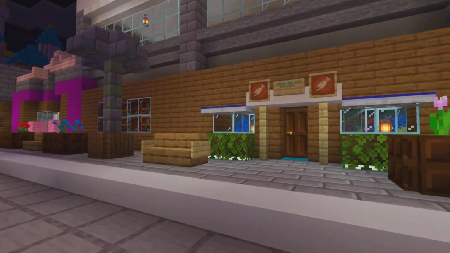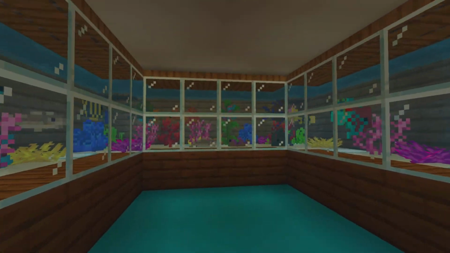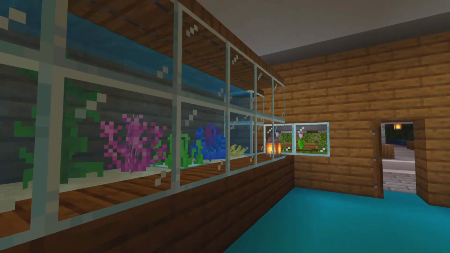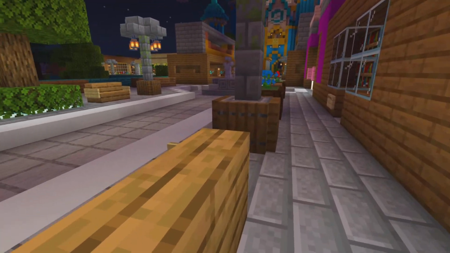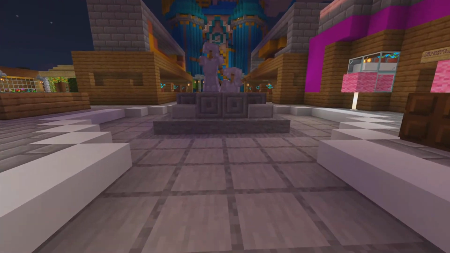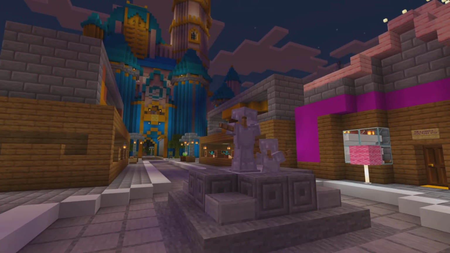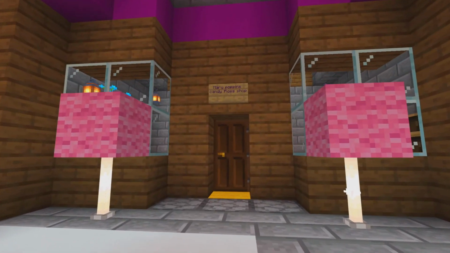Over here is the Under the Sea Aquarium, which has a bunch of fishes, so our guests can have a look and feel like they're under the sea. But to be fair, we do have a ride similar to that. But that's more of just a walkthrough. We have a proper ride somewhere that's similar. So this is the statue of Walt Disney and Mickey Mouse. Obviously, it's just armor stands, but that's what it's supposed to represent, Walt Disney and Mickey.